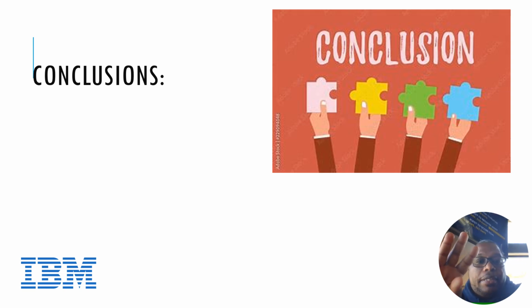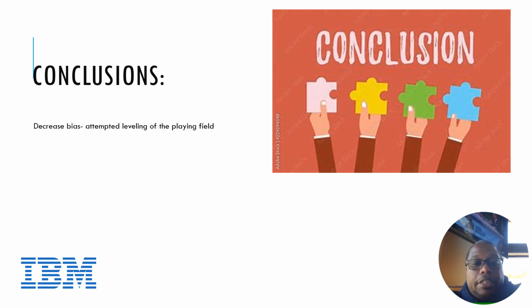All right, last three things here. First, we're going to work on decreasing biases by attempting to level the playing field. That starts at a younger age. That means we're going to have less merited jobs and more skills. What that means, we're going to start with our P-Tech program, bring students in that may not be college bound but have a knack for tech, and allow them to learn how to do the job, gain the skills, so they're able to go out and consistently be competitive in the market.